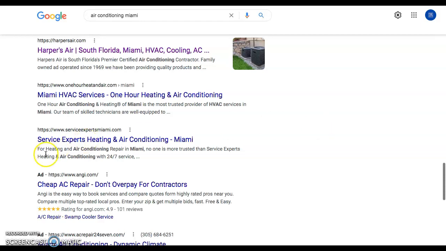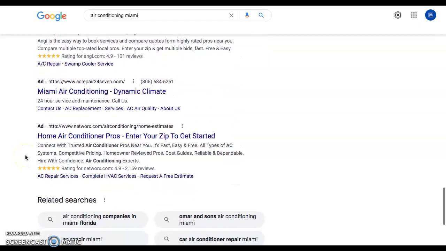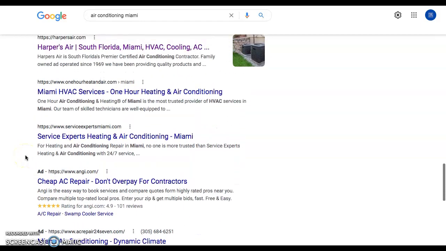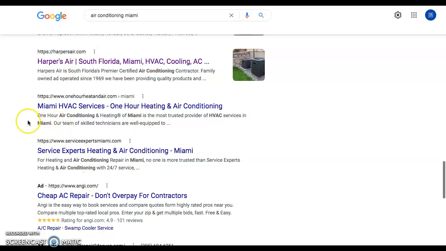This is one of the things that gets you here: backlinks. Backlinks are a way of basically telling Google that there's another website on the internet that has a link to your website, and that tells Google that that website trusts your site enough to send its customers and visitors to your page.